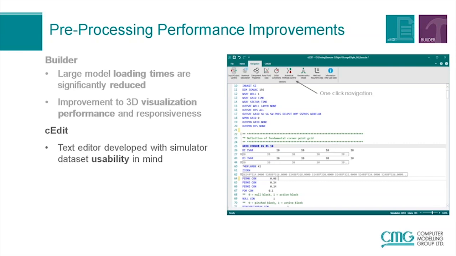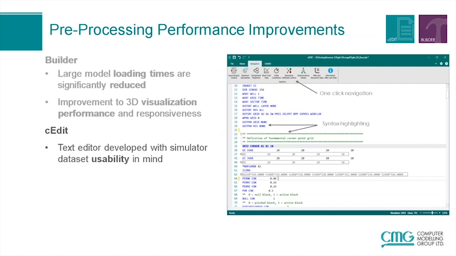So first, we've changed our layout to include very simple, very easy to read icons. And with these icons, we introduced a one-click navigation. So by clicking on any one of these headings, CEdit will take you to the appropriate and corresponding section of the model. So for example, I want to see the numerical section. I click on numerical methods control. It will take you right to that section of your model.